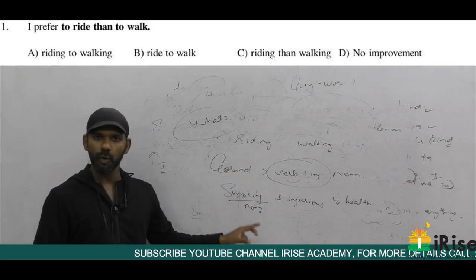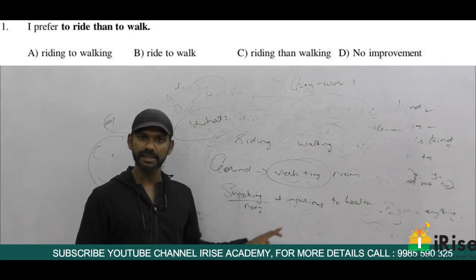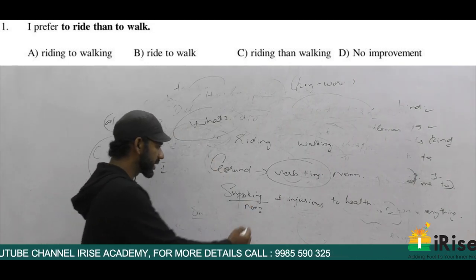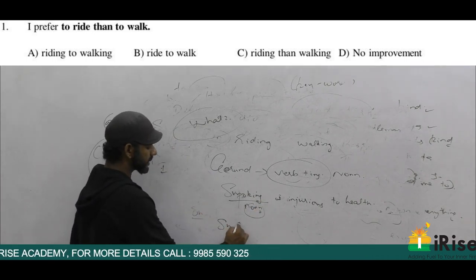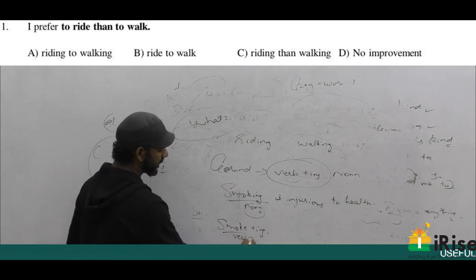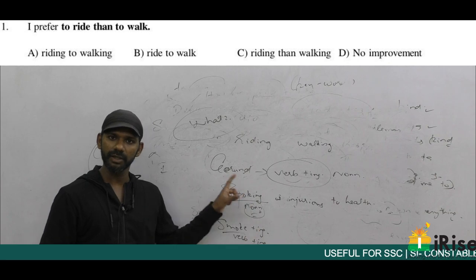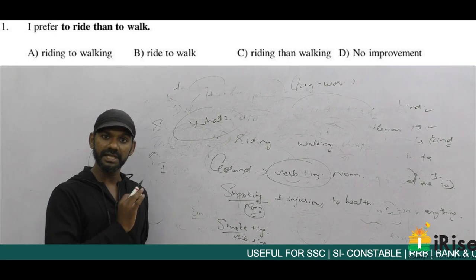The sentence is smoking is injurious to health. What is injurious to health? The answer is smoking. So we are getting the answer to the question what as smoking. So smoking becomes a noun here. Smoking is an ing word. Smoking is smoke plus ing. Smoke is a verb. So verb plus ing acting as a noun, smoking becomes a gerund. So any ing word acting as a noun can be called a gerund. As I said, the words that appear after prefer will be nouns.